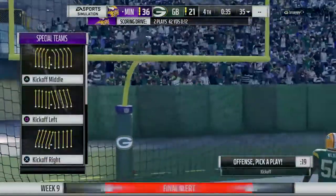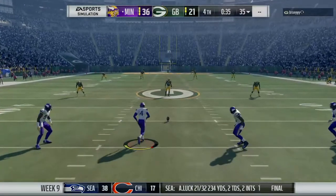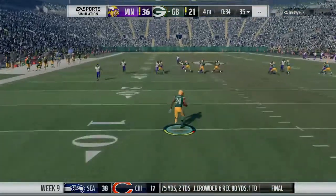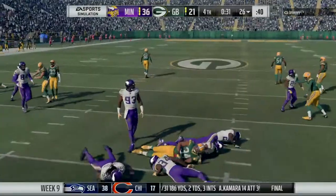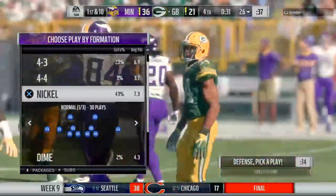And adding on to their lead, the Jaguars have scored again. If they can hold on to that lead to the end, it would up their win total to 7. Here's Prater now set to kick it away. This is fielded at the goal line. And he'll take it up past the 25 to the 26-yard line. And Green Bay getting ready to go as they take the field.